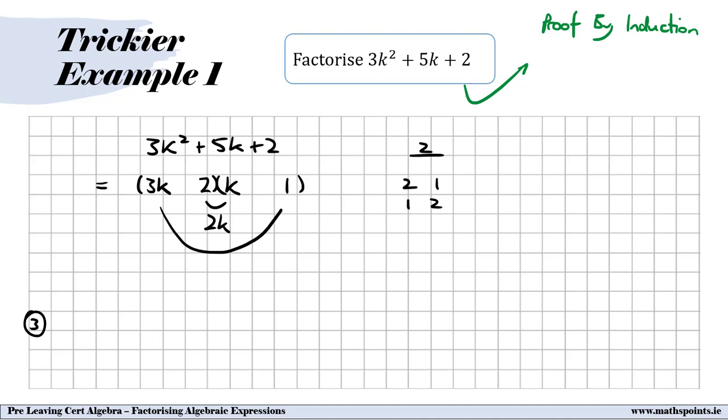And the outer 2 multiplied give us 3k. And again, 2k and 3k can combine to give plus 5k if we add the two of them. So if I give both brackets a plus, we'll finally get to the solution, which is 3k plus 2 on k plus 1. Now to do the three tests quickly again, the first part of each bracket, 3k by k is 3k squared. Second part of each bracket, 2 by 1 is 2. And then the inner 2, 2k, added to the outer 2, 3k, they will give us 5k.